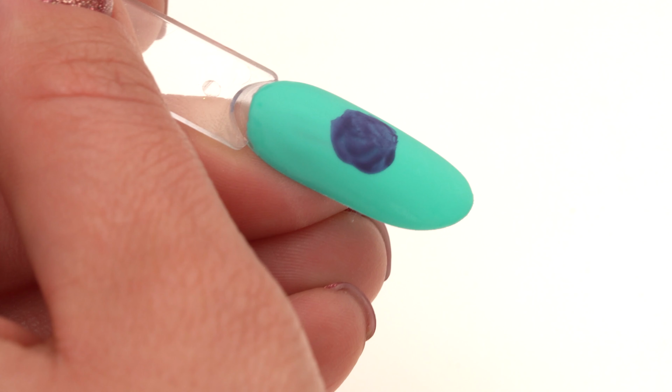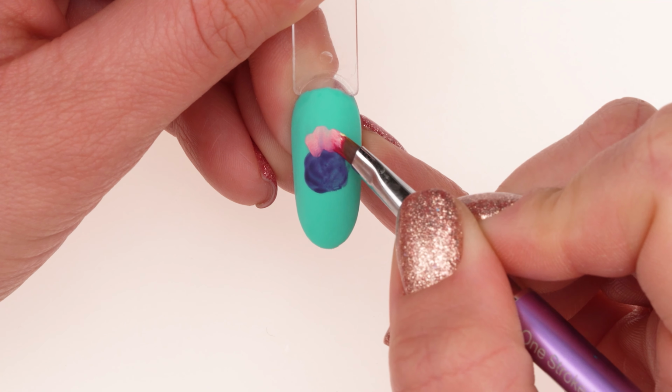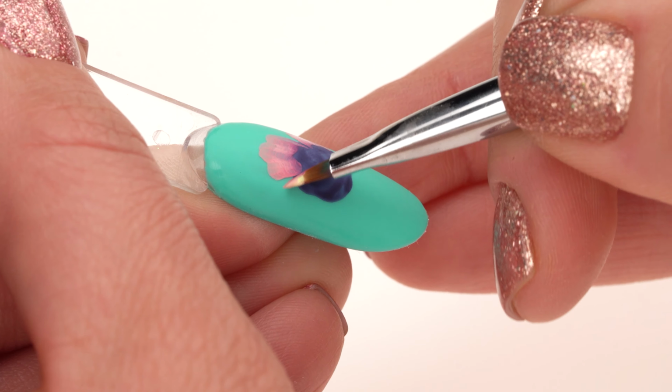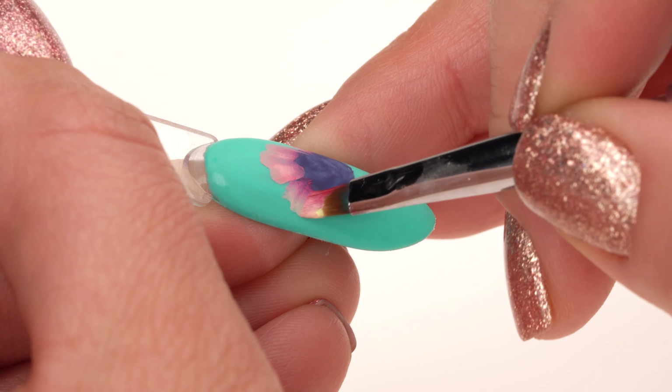We wait for it to dry. Once we see that the color has become dull, we know it has. Around the circle, we paint petals from the same color mix that we used for the first decoration. We apply the colors to the brush as previously discussed and paint petals around the purple circle. Every time we mix colors, the shade may vary, but there's absolutely nothing to worry about because, let's be honest, in nature we hardly ever find two petals of identical color. This will only add to the realistic look of our decorations.